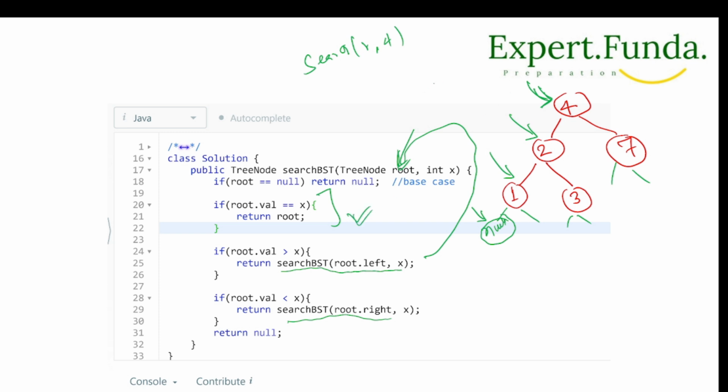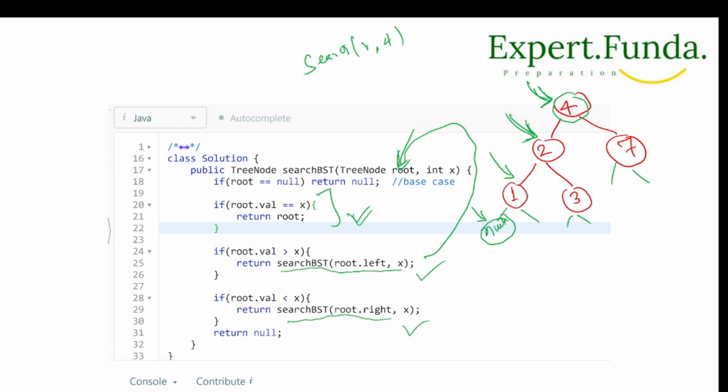If you are searching for 2 here, then control should go next to 2 here, right? For that we check if the root value is greater than x, meaning 4 is greater than 2, so we have to go to root.left, and that is why we have given it here. Otherwise, if it is less than, we'll check the right side.